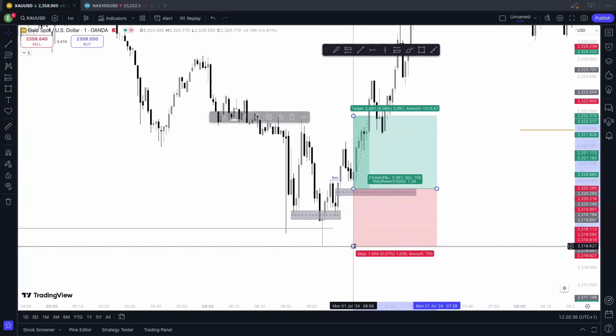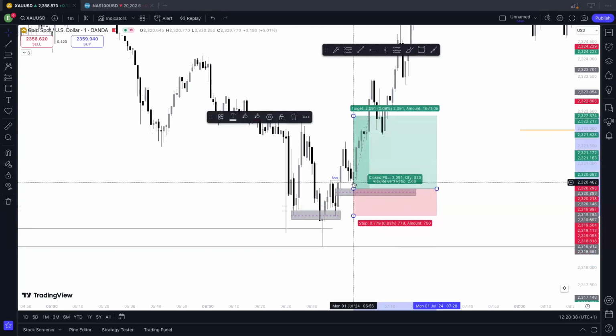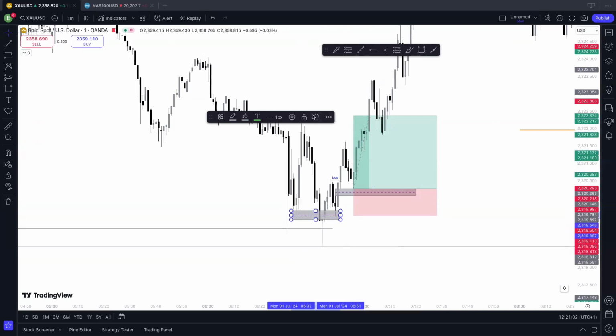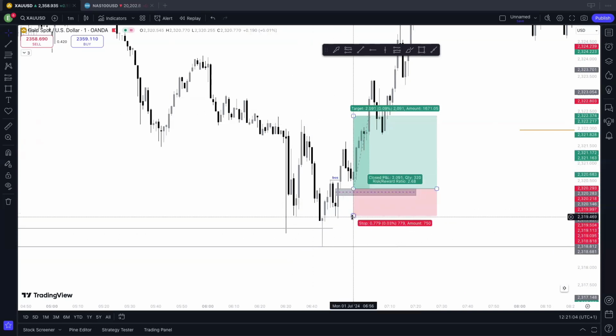So I know that I could place my stop loss down here and I can be comfortable that if the market does decide to break this level right here, the market is probably going to head down anyway. So I'm placing my stop loss at these levels right here instead of at this level, because I understand big wick, we're just sweeping liquidity, grabbing liquidity, stopping out everyone that was buying before. So I know I don't have to have such a big stop loss. So my stop loss was down here.